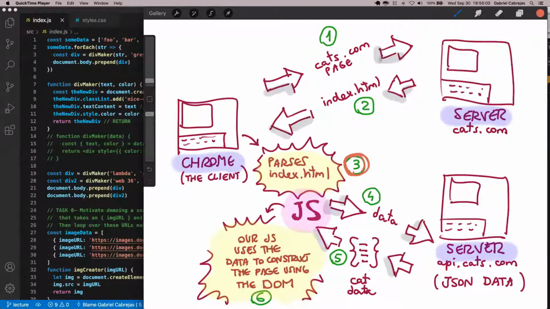Chrome parses the HTML, encounters the script tag, obviously, and downloads the JavaScript. So if the JavaScript is huge, several megabytes large, well, that's gonna slow down the startup of the application seriously, particularly for mobile devices with weaker CPUs and bad networks and so on and so forth. Okay.